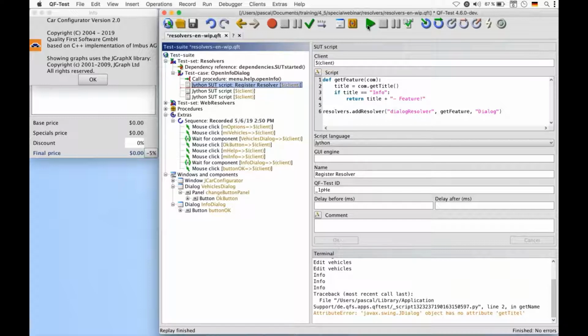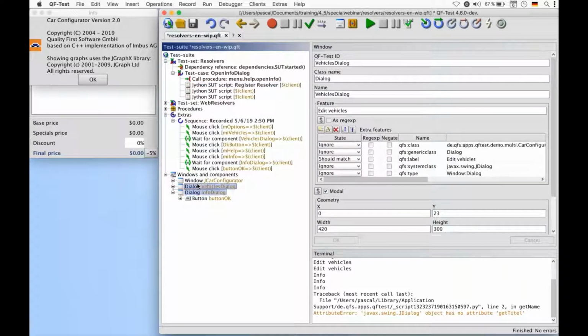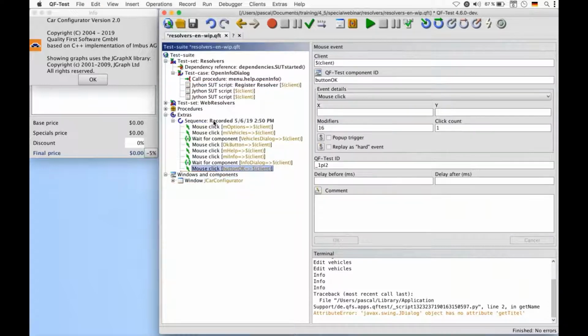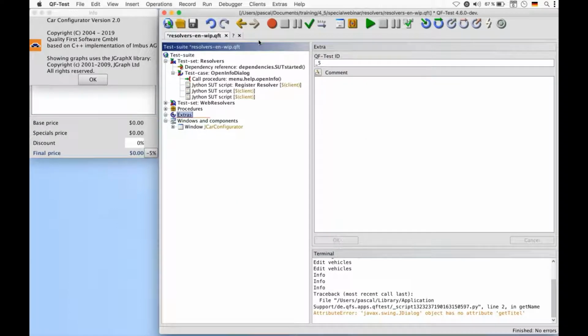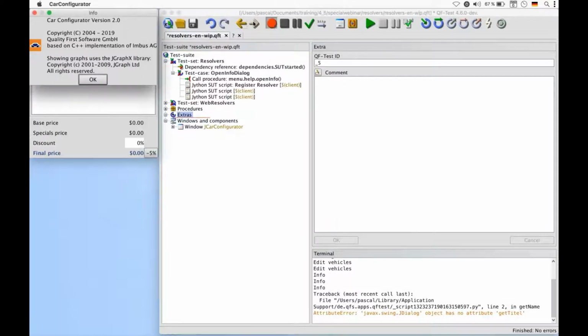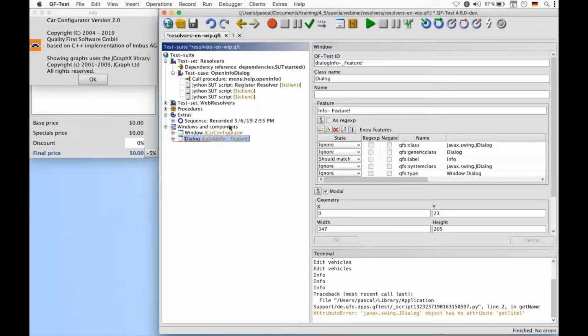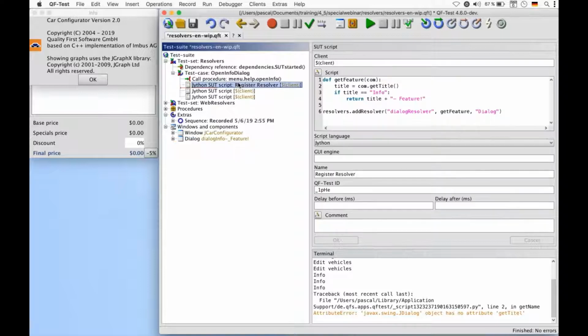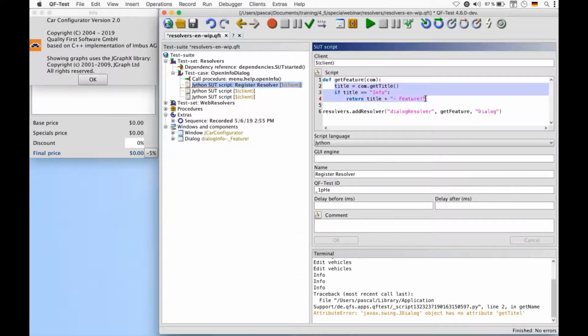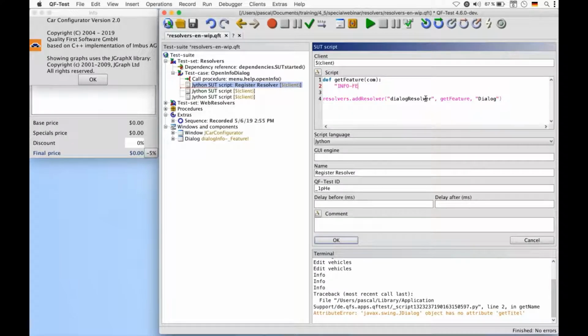I run this. I might just remove those. So QFTest creates new component information when I click it. And let's set here. It's used info and then minus feature as the feature, and also use this for the QFTest ID. Right, so if you want to say, okay, I have a fixed feature, for example, I can also just return here info feature. This is the easier way.